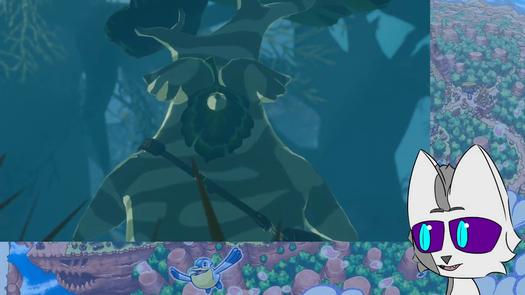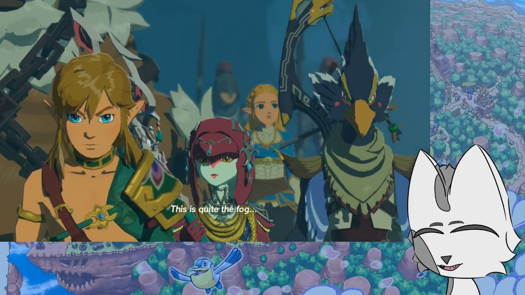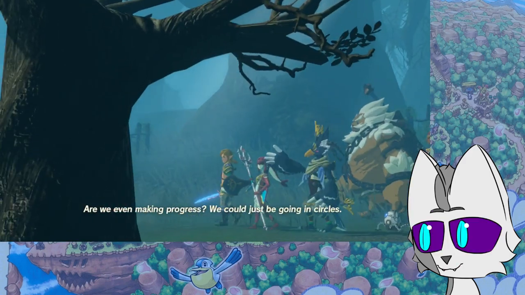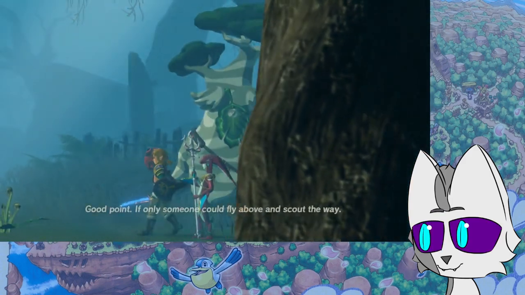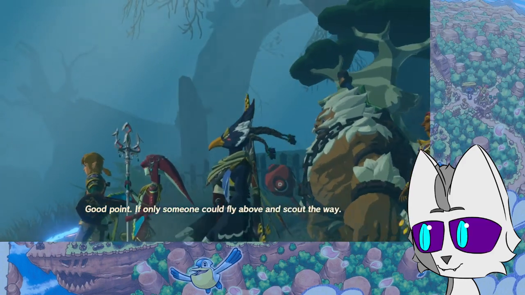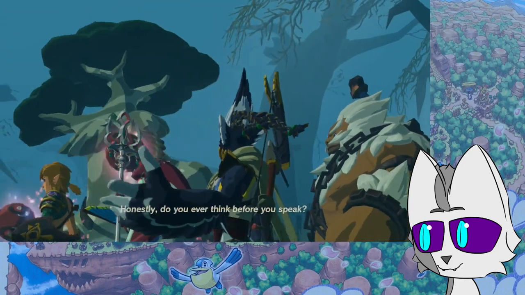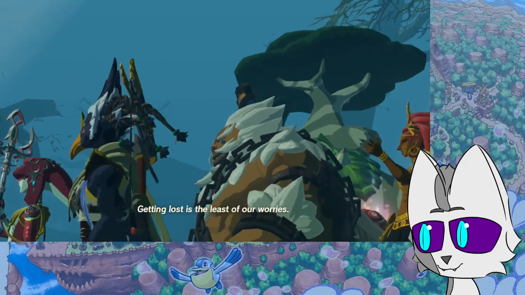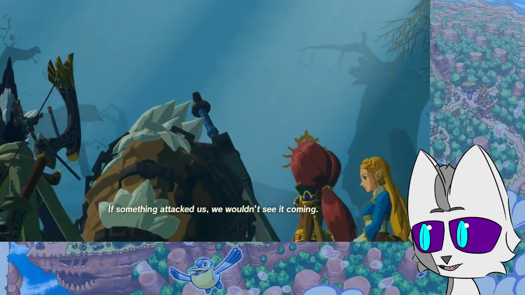Hello, Hestu. Teleporting around, which I don't think you ever did in Breath of the Wild. Are we even making progress? We could just be going in circles. Good point. If only someone could fly above and scout the way. As though I could see anything through this muck. Honestly, do you ever think before you speak? Those are very quiet maracas. Getting lost is the least of our worries. If something attacked us, we wouldn't see it coming.